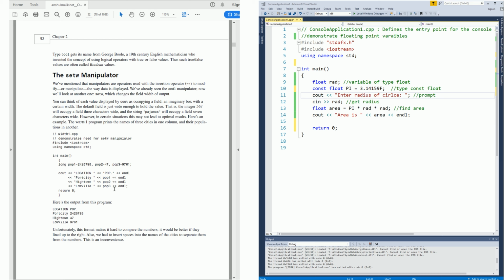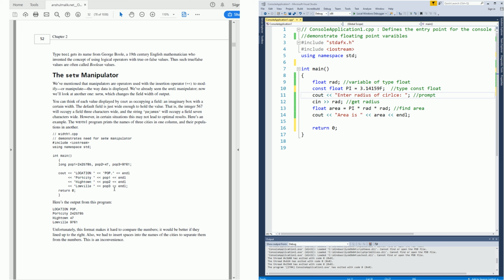The setW manipulator. We've mentioned that manipulators are operators used with the insertion operator to modify the way data is displayed. We've already seen the endl manipulator. Now we'll look at another one, setw, which changes the field width of an output.